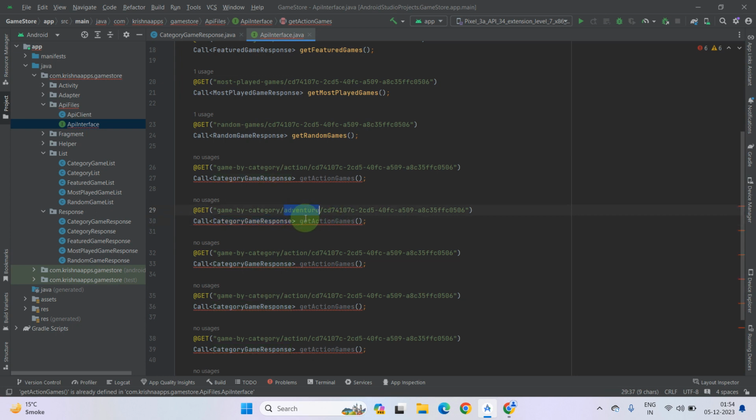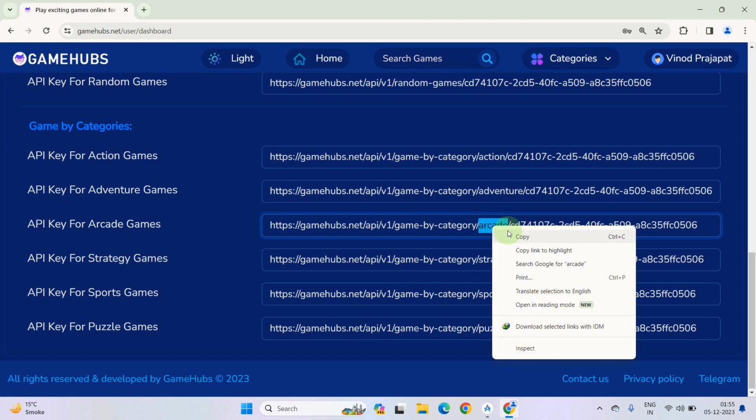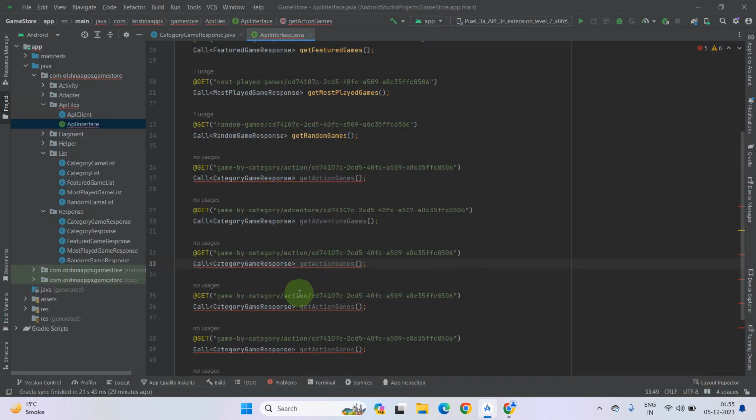It is an adventure game, so let's call it get adventure games. Fine, good. Now let's go to the third one, which is arcade. Just copy this arcade and paste it here. Now remove the action and type arcade. Fine.